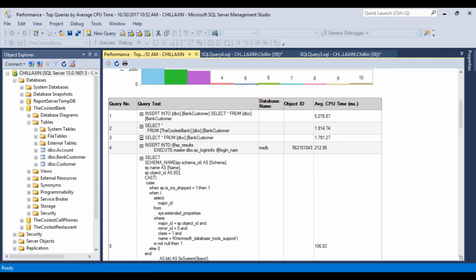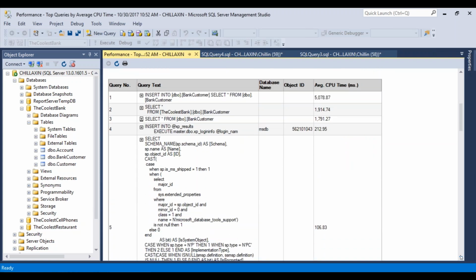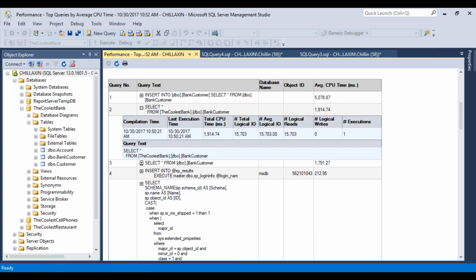Here are the actual statements. And long before someone comes and complains about this insert statement and how much time it's consuming, I can proactively go in and optimize that process and see what needs to be done to make it run faster. Long before someone says, I have a problem with this select statement, I can go in now and analyze it a little bit more, get more information on it, and see how I can optimize it, because it gives me the top 10 SQL statements. So this is one of the ways that we can do that.